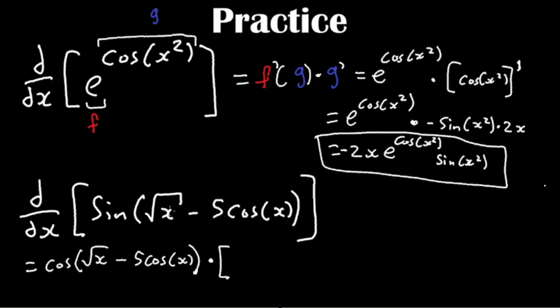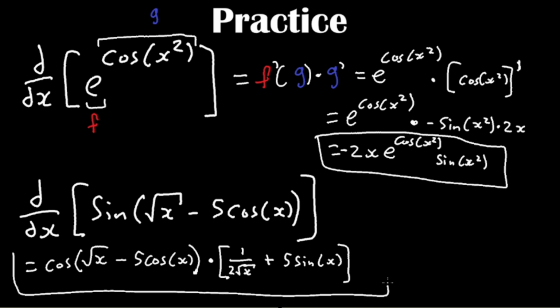So the derivative of square root of x, that's the derivative of x to the 1/2. So this is 1/2 x to the minus 1/2, if we use our power rule. X to the minus 1/2, that's 1 over square root x. So all in all, this becomes 1 over 2 root x. Oh, and then we have a minus 5 cosine of x. Cosine of x differentiates to minus sine, and then the minuses will cancel, so we have a plus 5 sine of x. And that is our derivative.